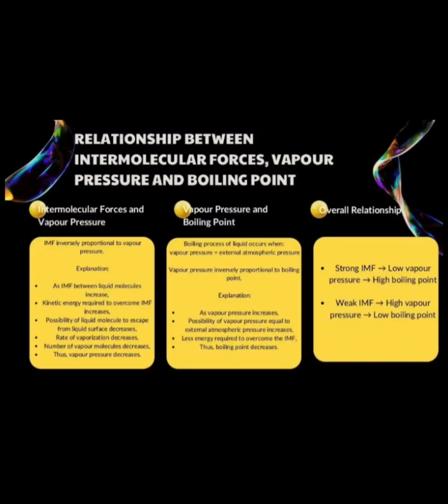Boiling occurs when vapor pressure equals the external pressure. Since vapor pressure is inversely proportional to boiling point, a liquid with strong intermolecular forces has a low vapor pressure and therefore a high boiling point. In short, strong intermolecular forces means low vapor pressure and high boiling point, while weak intermolecular forces means high vapor pressure and low boiling point.